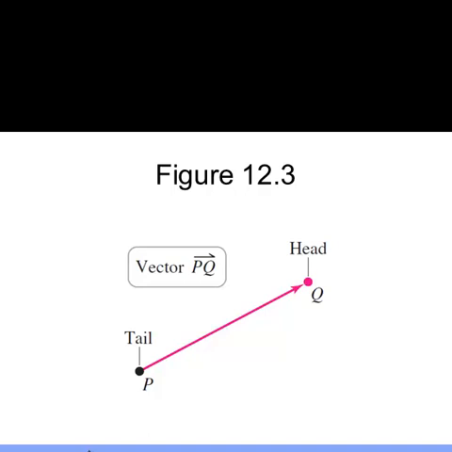All right, so here is your vector here. It's basically an arrow where you have a tail down here where you see the letter P, and you have the head at Q. And your vector is going to go from the tail to the head with a certain length, which indicates the magnitude of your vector, and the direction. All right. Now, here is one way of indicating your vector. This is the vector that goes from point P to point Q with a little arrow over the top.